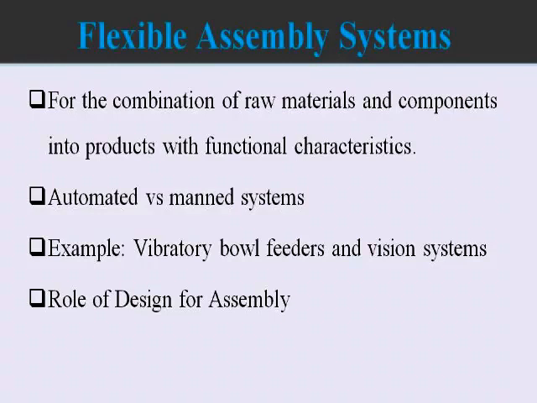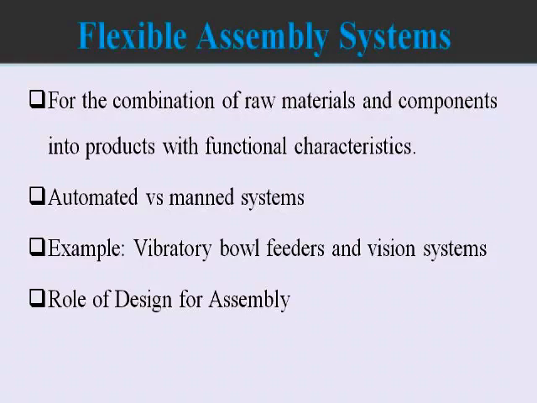Manufacturing includes machining as well as assembly. We have assembly systems wherein several parts will be assembled by the assembly machines. The assembly machines can be automatic assembly machines or robotic assembly machines. A robot can be used as an assembly machine. Two parts can be put together with a temporary joining method like fasteners and other things, or snap fits and other methods, we can join A plus B, two parts. Or there is another method, which is permanently joining two parts. Part A can be joined with part B by means of welding and other permanent fixing methods.